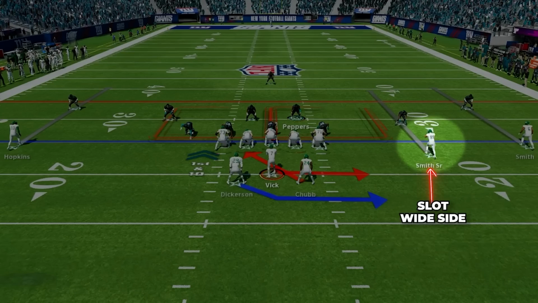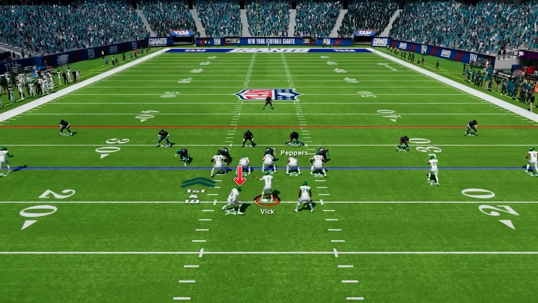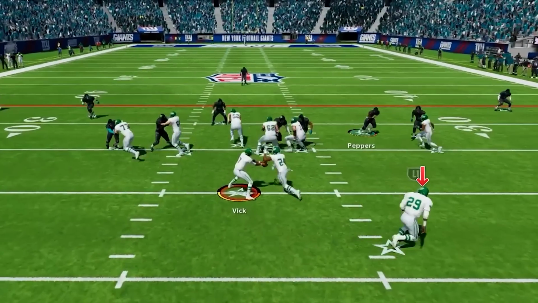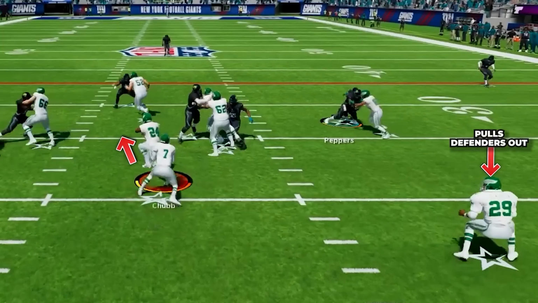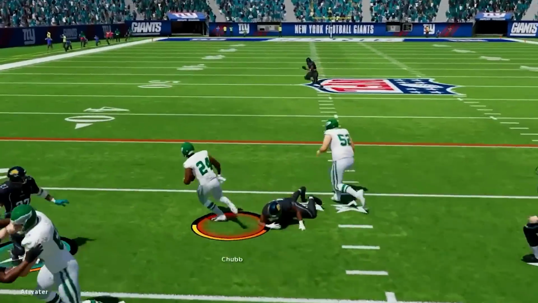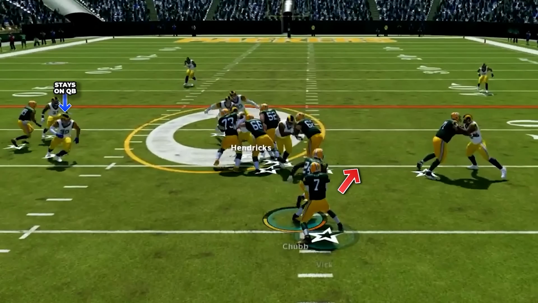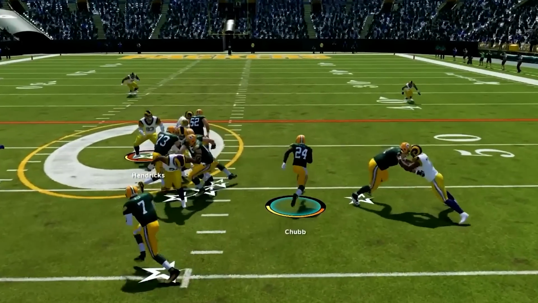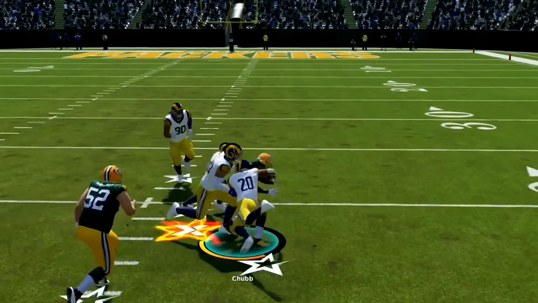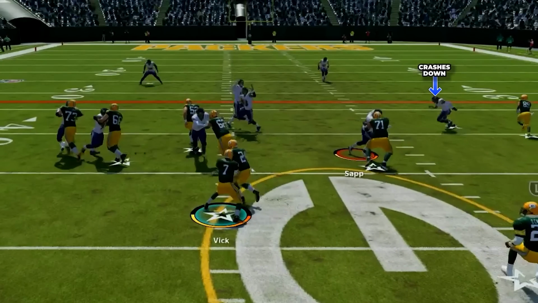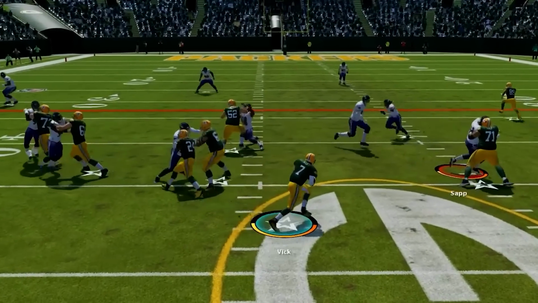Here we have your slot receiver to the wide side, then we are going to snap the ball, and we're going to have this running back motion where it looks like he's going to run a swing pass out of the backfield, but then he stops. Then we are going to have a normal read option on the inside, and if the read player stays on the QB, then we just want to hand this ball off and get downhill and start making some plays versus these lighter boxes. Then if the read player crashes down, then you can get into the open field and start making plays with your legs.